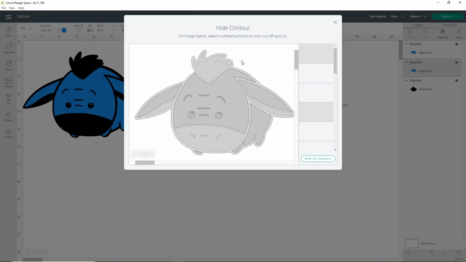So again, we don't want any of the outline, but now we can get rid of all the blue parts. We just click on all the stuff that's supposed to be blue. So what you'll see now is I need to keep the inside of his ears, but you're going to need to click on his eyes and his little spots on his face, or those are going to show up. So you just want to make sure that all of those are clicked away.